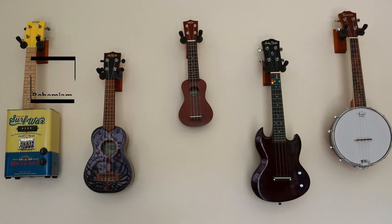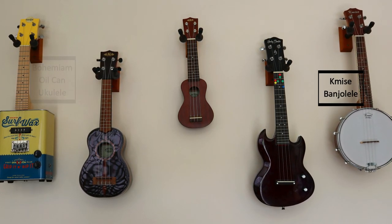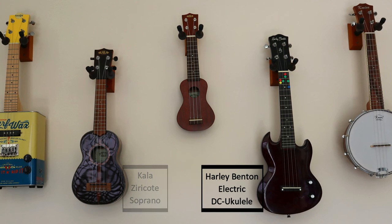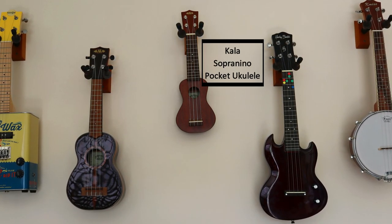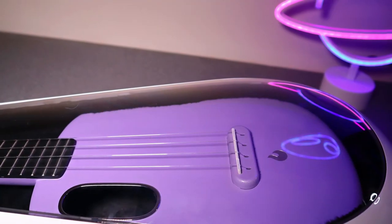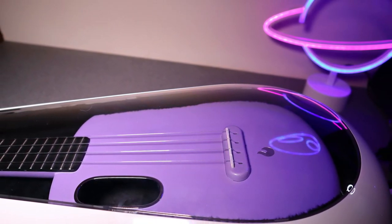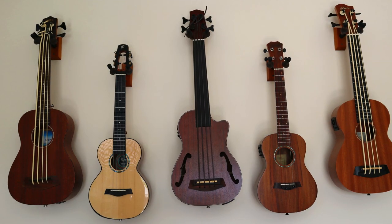Some weird and wonderful ones now. My Bohemian oil can ukulele, I missed that in the drone shot. The Kamis banjolele, the Kala Zirakote soprano, my husband's Harley Benton electric uke, and my little Sopranino pocket ukulele by Kala. What a cute looking thing. And I did mention it a moment ago, go and watch my review on the Lava U. It is a really nice ukulele, but there are a few little issues with that one.